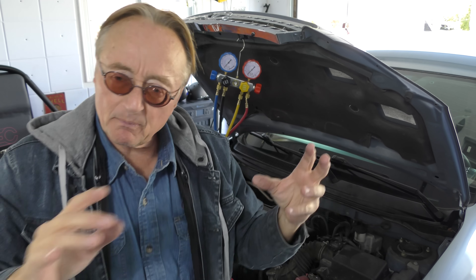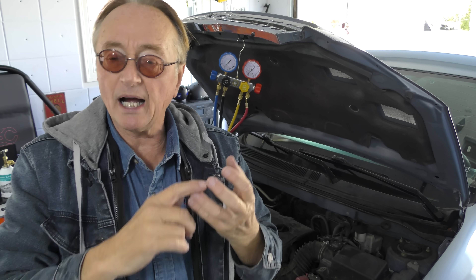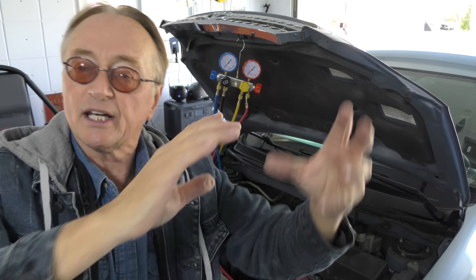You've actually done it like a pro. If you guess with a pressure gauge alone, you need a lot of knowledge — there might be a slight flaw in the system and the pressures will look weird, leaving you confused. But with the weight method you can't go wrong: you suck it all out, then fill it up with the factory-specified load, and you know it's got the perfect amount of refrigerant. Too little doesn't cool, and too much is just as bad — it can blow the compressor from excess pressure, or you can trap air in the system.